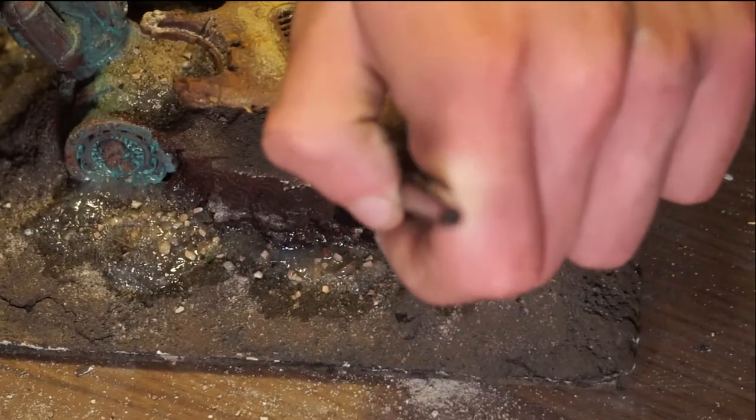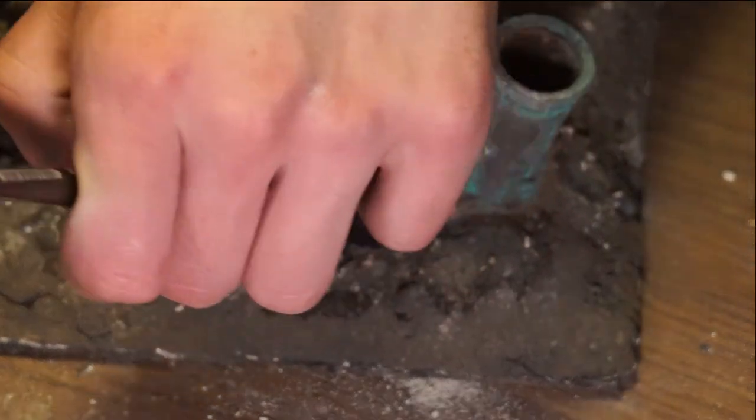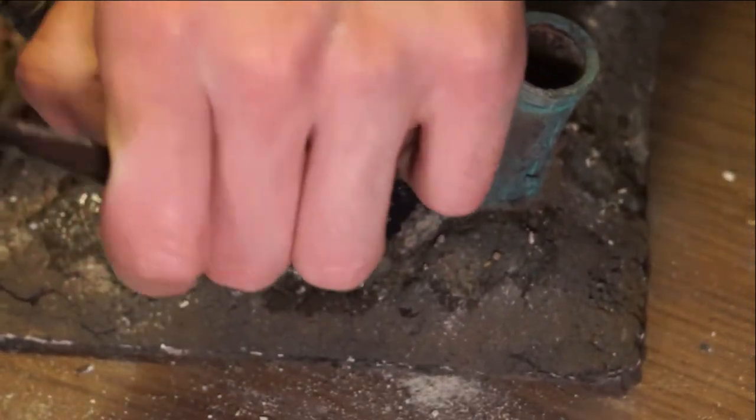In order to be a little more efficient, I'm going to base coat this rock face black right now so that it dries during the next step and it's ready to be dry brushed.